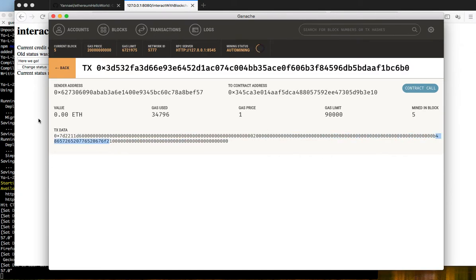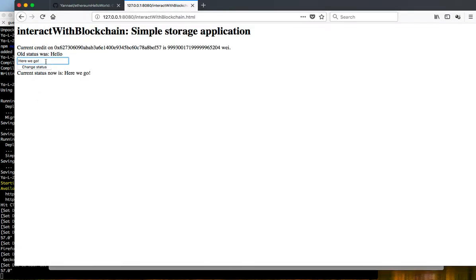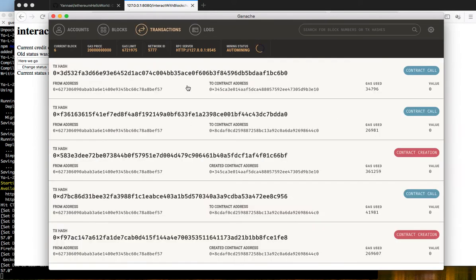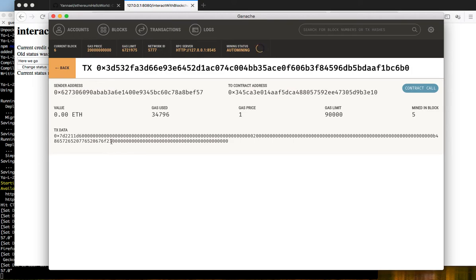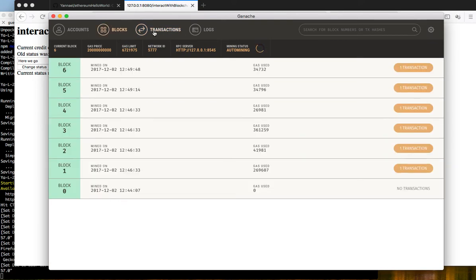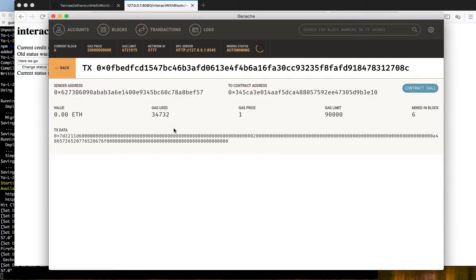What we could look at also is that if I remove one character, I change the status, I go back to Ganache. Now I have 6 transactions. Here, I see that there is 1 character less than this one.